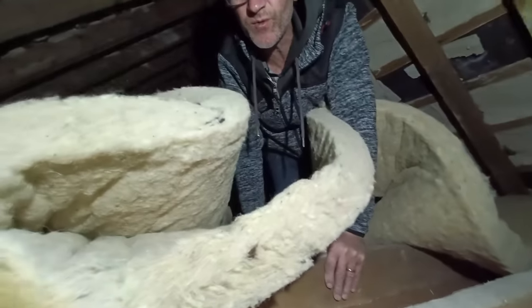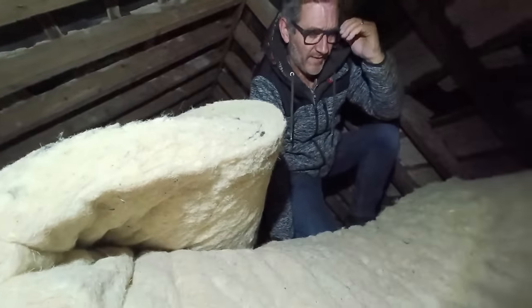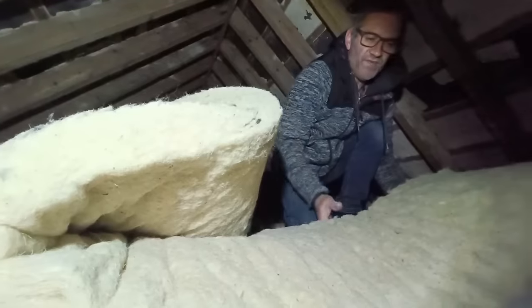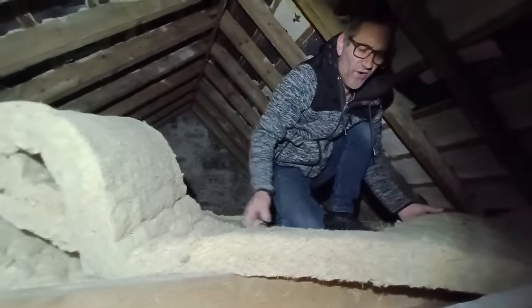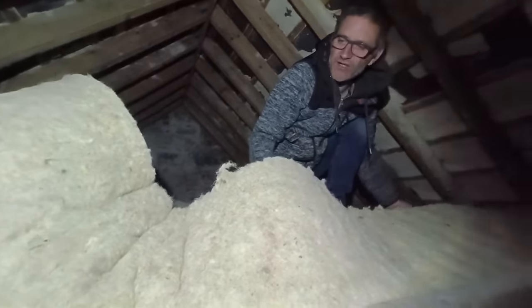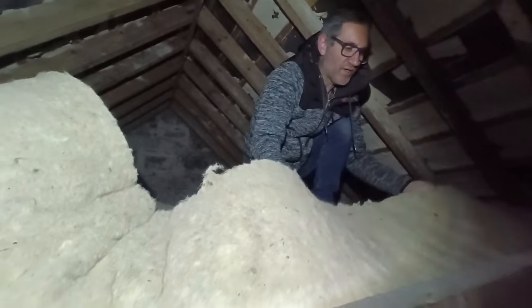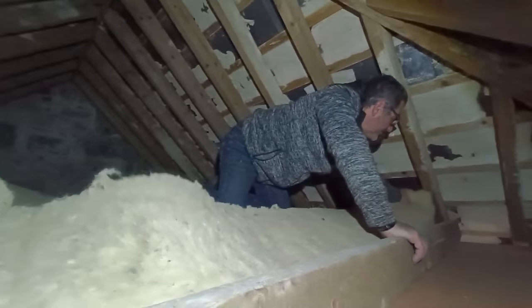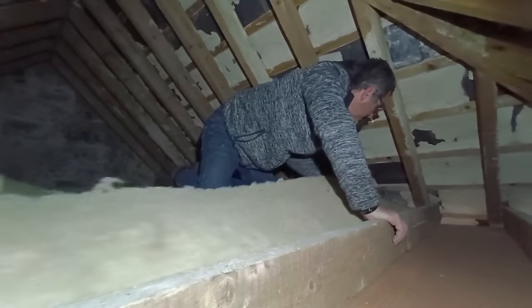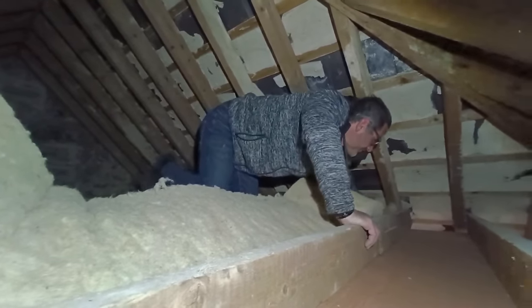Because it's sheep's wool, it's a little bit fibery. You get the odd fibre, but being a natural product, it doesn't make you itch. It's just like a rug. You don't need to be gloved and masked and suited up, like you would with, I don't know, do you get fiberglass insulation anymore?